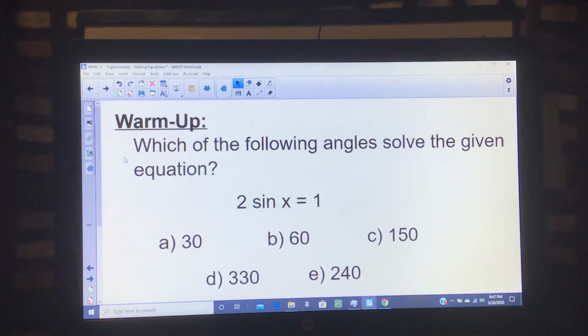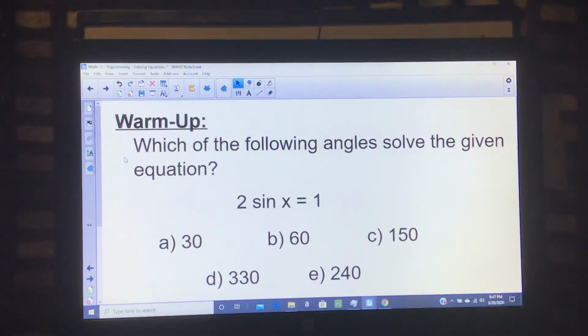Hello again. Hopefully you watched the video on evaluating inverse trig functions. The major reason for being able to do inverse trig is so we can solve trig equations. Now, I've mentioned trig equations can be one of the more challenging things that we do in the course. Unfortunately, it's something that would be nice to do in class, but we're stuck not being able to do that.